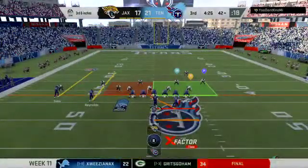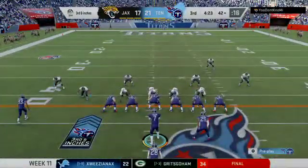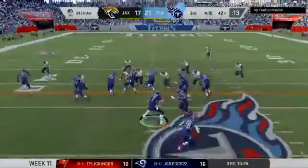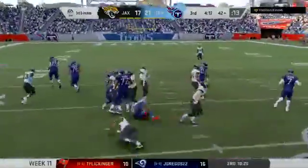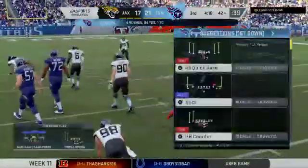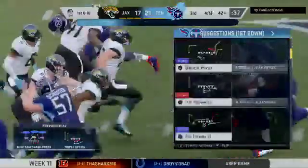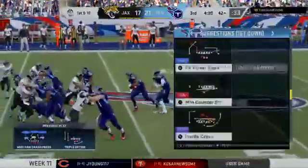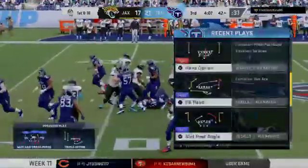Could be 4-down territory even if they don't get this, but they need just a few inches here on third. They'll run it again with Yeldon. Brandon, they're still in the lead, but momentum's certainly been going the opposite direction. So to me, that's a really important pickup there on third down. Try and regain some confidence, and you're right. They need to stem the tide a little bit. That certainly helped.